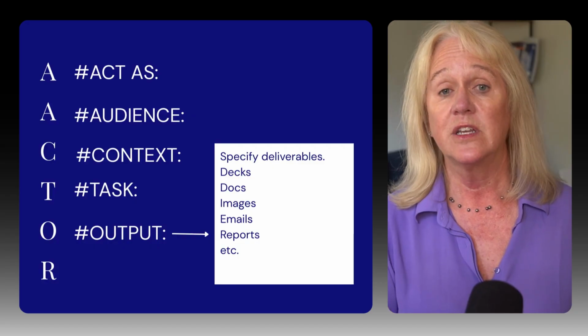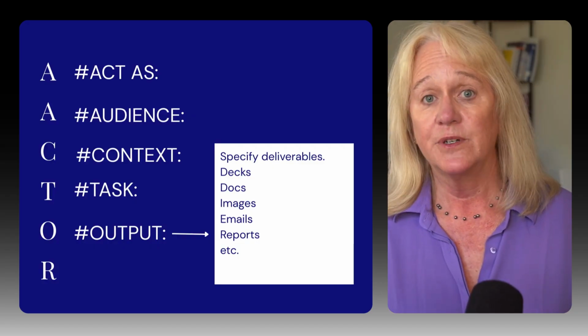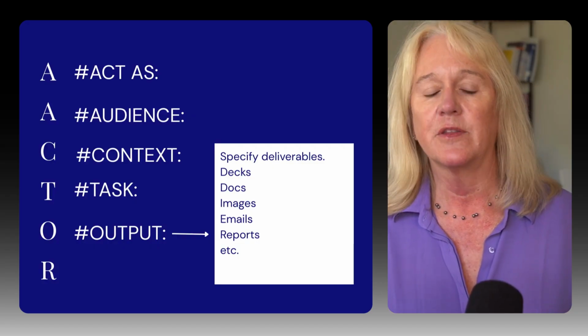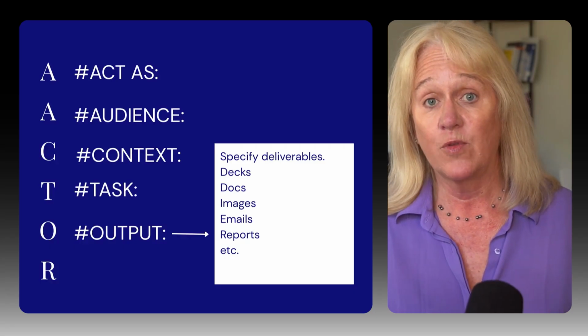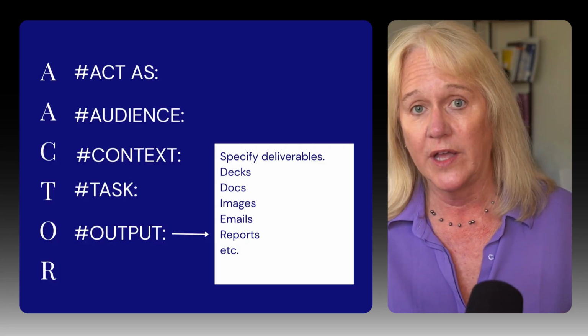The same goes for our next one, O. So O stands for output. And it's also dependent on the purpose of the project, just like task. So what you do with this is describe the format and the level of detail you want. So let's say you have a project that you use to develop workshops and you want the output to be the same every time. So you might say, for every workshop we do, I want a 15 slide deck, a document with talking points, and a PDF workbook. So you're really scoping out what the end goal is.